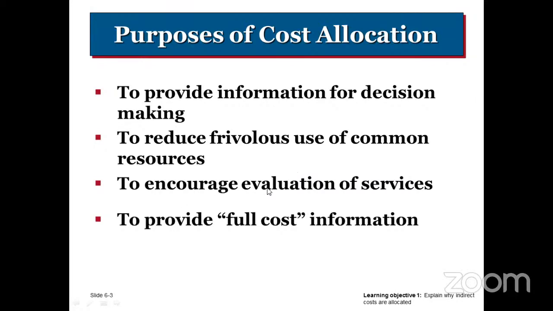To encourage evaluation of services. Later we'll go into more detail about this one. And to provide full cost information. As I say to you, this is very important. Like when you do the antique furniture for your Mr. A, you just give your production manager direct material and direct labor, but you miss out the overhead cost. So what will happen? You undercost your product already.